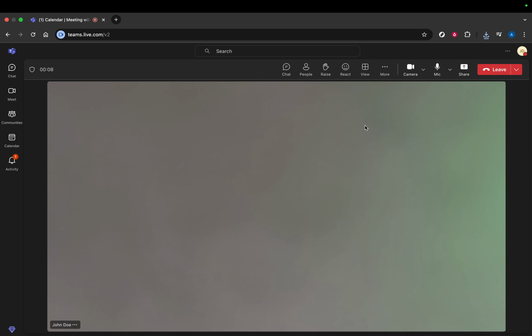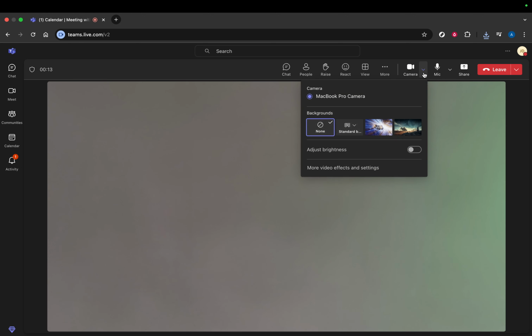this setting. If you're curious about changing how your video appears, simply look for the down arrow icon located to the right of the camera preview. Clicking this arrow reveals more video effects and settings that you can explore. One useful aspect within these settings is the option to toggle the Mirror My Video feature. If you prefer seeing yourself as others see you, you'll want to switch this off.